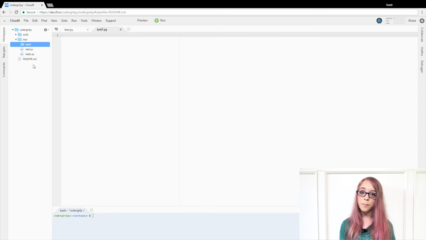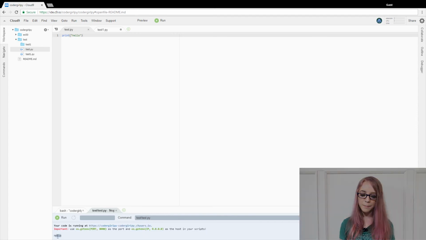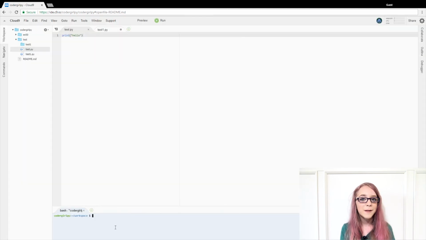Now, when you actually start making your programs, there are different ways that you can run those programs. The probably easiest way is to hover or select whichever file you want to run. I'll run test.py right now with the example code that I put in it. And you're going to click this run button right here, right on top. And you click that, and it'll give you a new little terminal right here. And you can scroll up, and there we go. Hello.